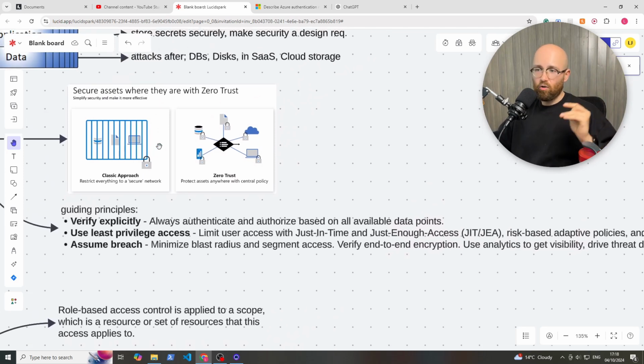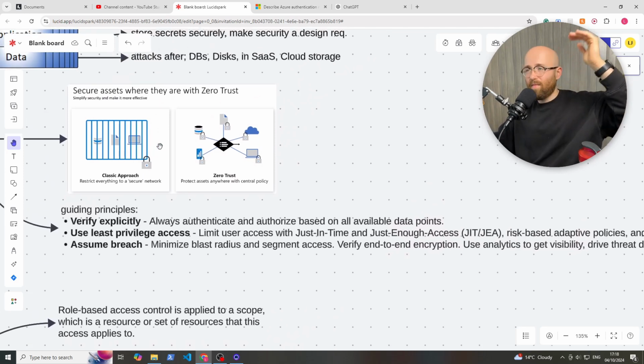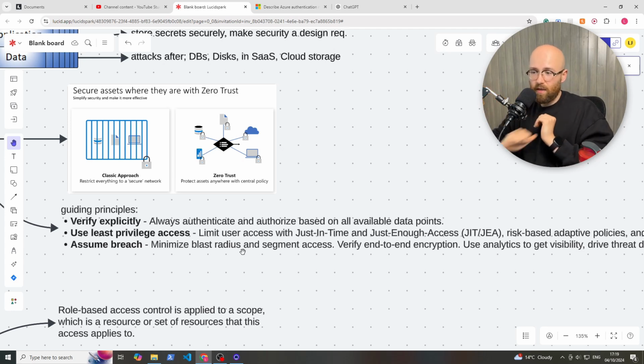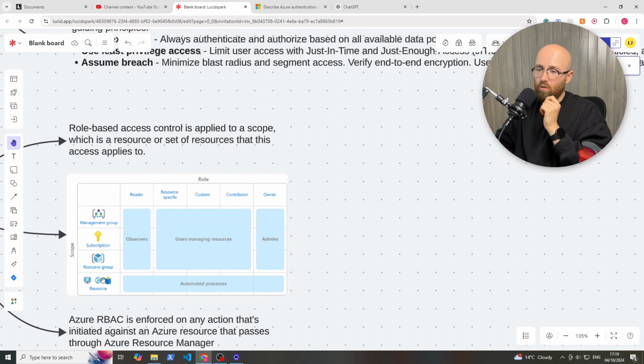So, zero trust is actually a layer above or below. It's a layer more intense in which you're saying, let's just assume everything's going to go wrong and that there's always going to be a breach. So as you can see here, guiding principles, assume breach. And so you're going to minimize the blast radius, i.e. if you're doing RBAC and you have role-based access control, you make sure that the role the person has a tiny radius, meaning you want to be applying roles as low as you can, so like at the resource group level.